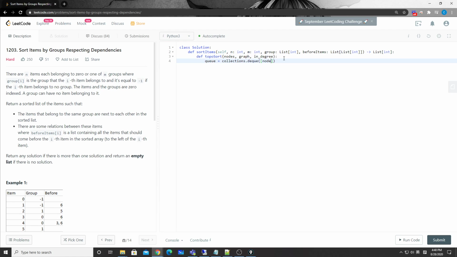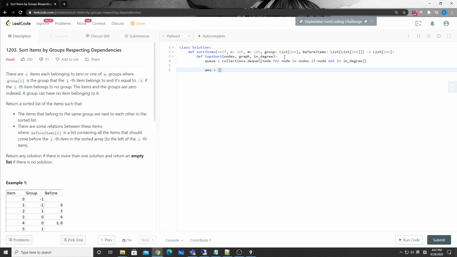At the starting point, any node that's not in the in-degree map will be a node that has zero in-degree. For node in nodes, if node not in in-degree. So that's the starting point.